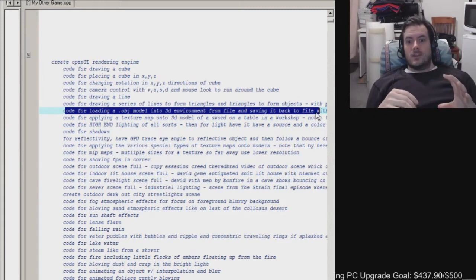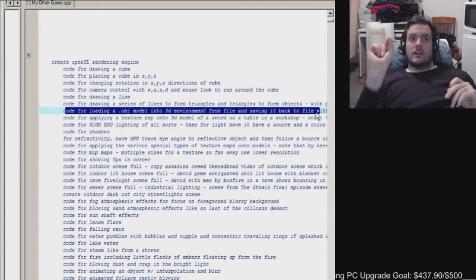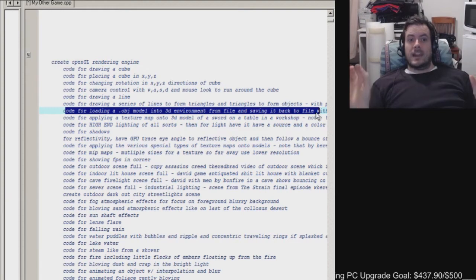Now, in order to move the cube, I need to code selection of the cube, moving of my mouse to move its location, moving of my camera to change. If I move my mouse right and my camera's facing north, the cube's going to move east. But if I want to move the cube south, how do I do it if my camera's facing north? Well, I've got to face my camera east and then move my mouse right when I click on the cube and move it. And that will move it south.